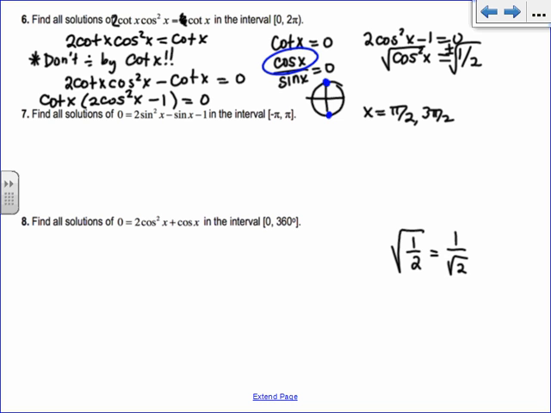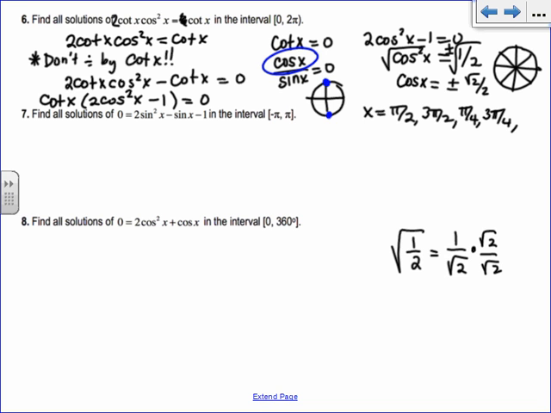So what is that? Plus or minus, it becomes root 2 over 2, right? So cosine of x equals plus or minus root 2 over 2. On our unit circle, how many answers do we have for that? 4. We have 4 answers for root 2 over 2, plus or minus, the 4 45-degree angle ones. So those answers are going to be pi over 4, 3 pi over 4, 5 pi over 4, and 7 pi over 4. This one had 6 different solutions.